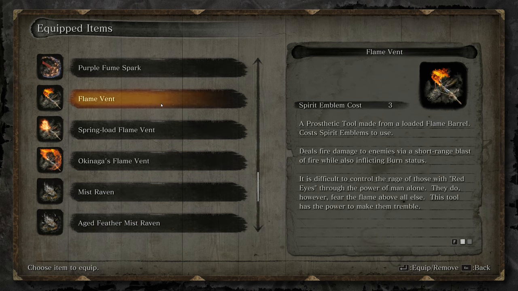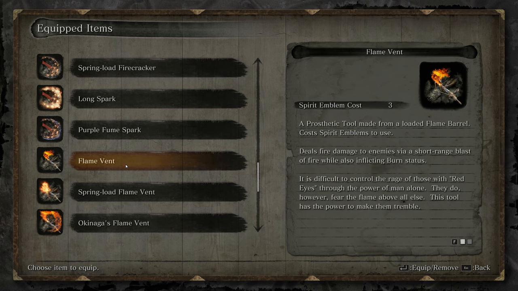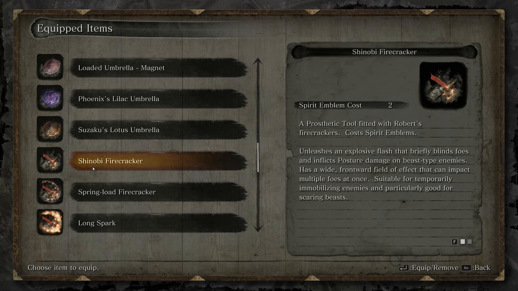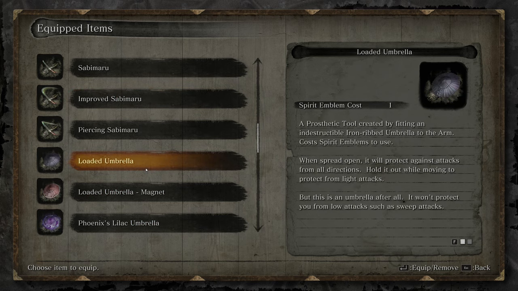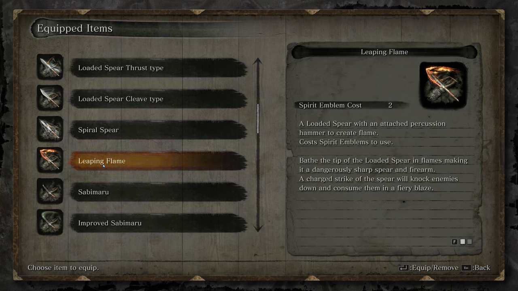This I didn't try. I did try burning him. Fire works well, but it still takes a long time. The sparks still take a long time to beat him. The umbrella I didn't try. I did try poisoning him, but you take a lot of hits, and it takes a long time. The Flame Spear actually works very well.